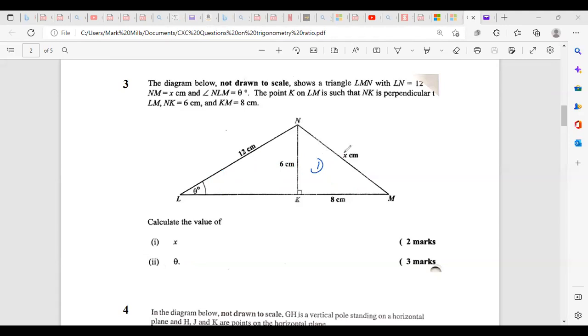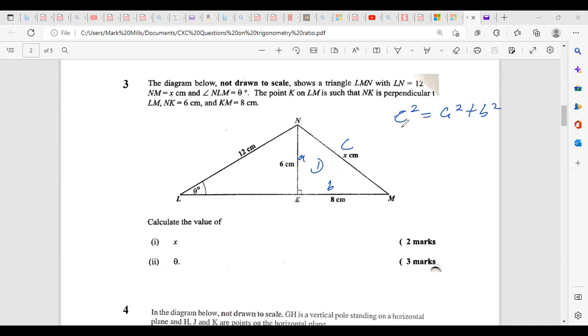So what do we have to do now? What will you do next? Sir, label the sides A, B, C. So which one will I put C? Sir, the X. Then the 6, what do I put for the 6? A or B. B, all right. So you write the formula. Sir, C square equals A square. C square is equal to A square plus what? B square, right?